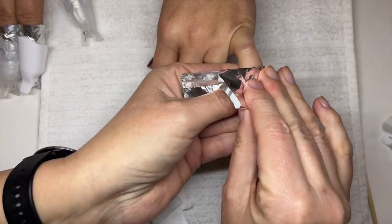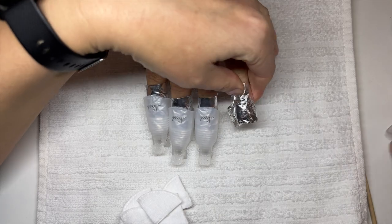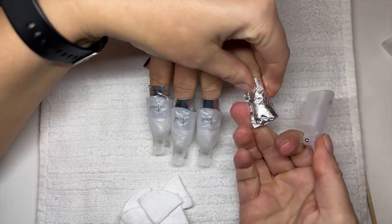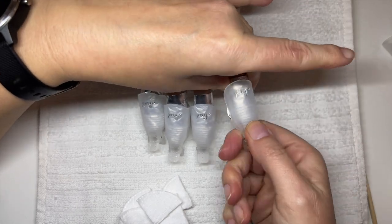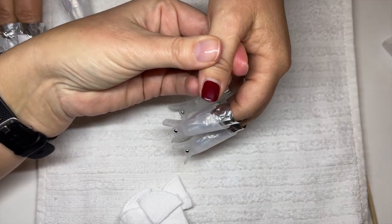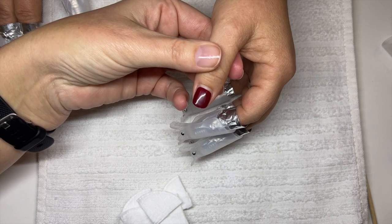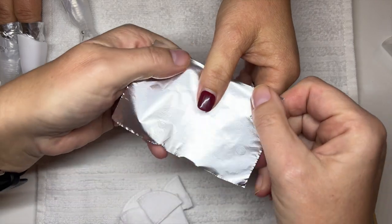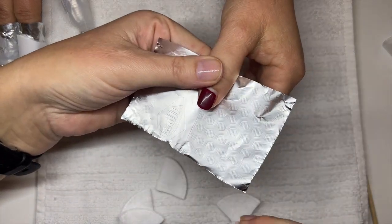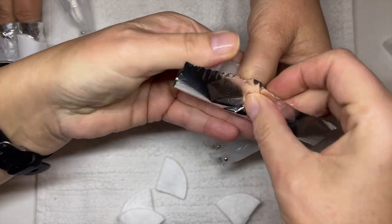And then the new one, actually I don't know what CND says, but I think it's like Duraforce. But I've heard nail techs telling me that they just basically remove the shine from the top coat and then it removes better. I don't know how I feel about that. The shine removal, I guess it's possible.